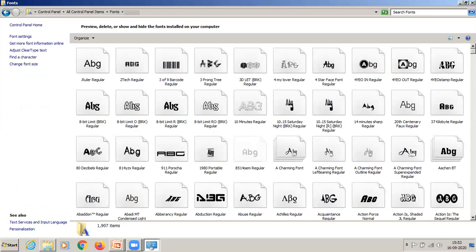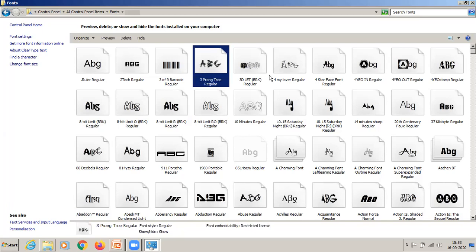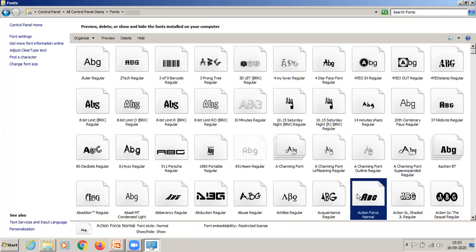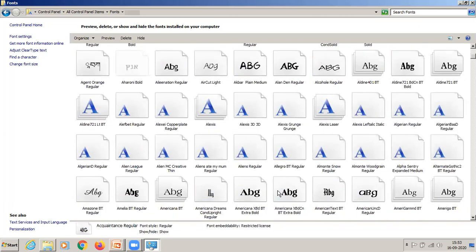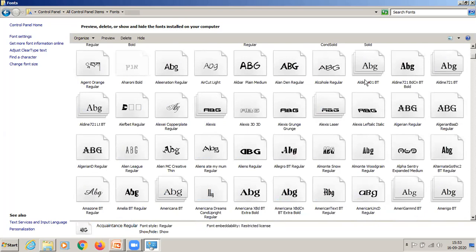We actually don't understand the actual name, because here they have a different name written, and when we access it through Word, Excel or PowerPoint, the names are different. So these are the font files which I have already installed and kept for you. If you are using some Marathi or Hindi font, first you need to download the font from the internet and then install it. Means you have to copy that font over here, right click it and install that particular font.